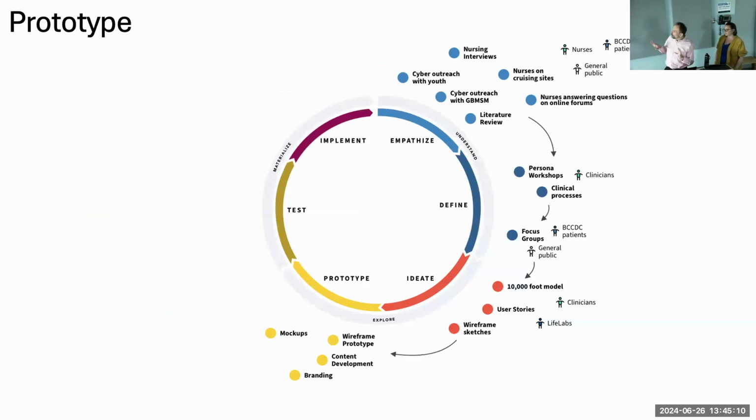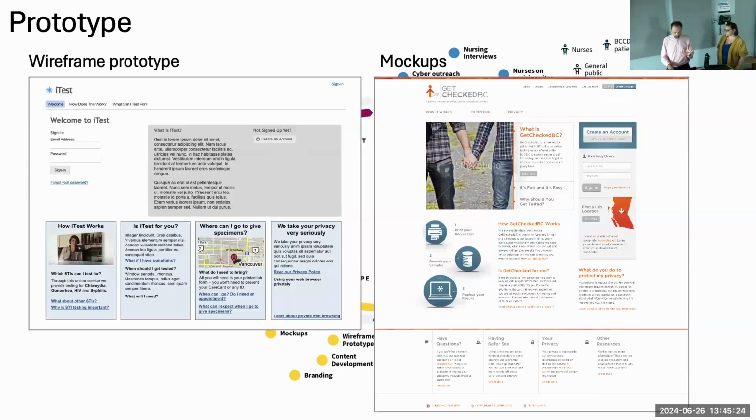So in the more formal prototyping stage, we had the wireframe prototypes. We also spent a lot of time thinking about content, like what information do people need? People have lots of questions. Is this private? Is this safe? And then eventually we developed some higher fidelity mockups. On the left, you see a wireframe of what the homepage might look like. We're really thinking about things like information architecture, like what are the different sections? We're starting to think about labels, like what are things called? Although you can see a lot of that text on there is fake.